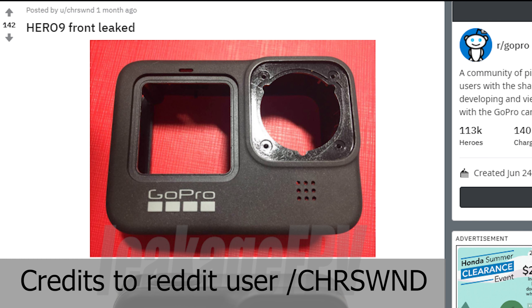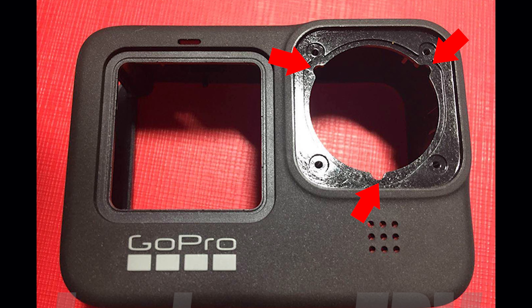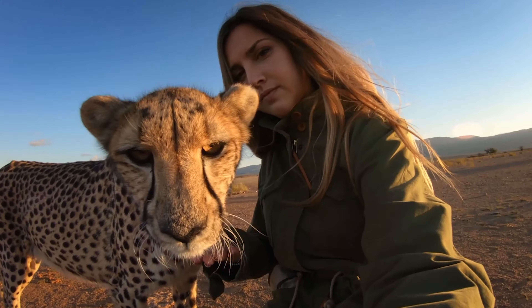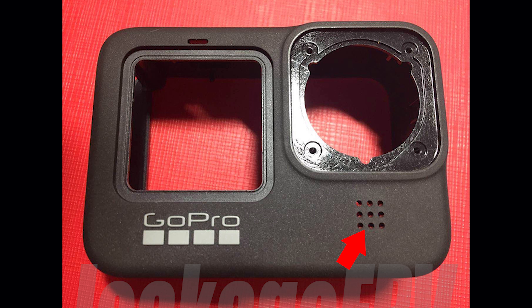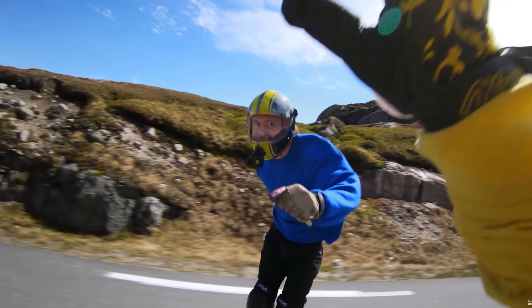This image was leaked about a month ago. This is where the lens goes. Not a surprise, but if you look closely, we can see three holes over here and also look at this shape or markings that are around the circle. And what I think is that they're going back to have replaceable lenses. With the GoPro Hero 8, they took that away and a lot of customers were not really happy about that, including myself. That was one of the reasons I didn't want to get the GoPro 8 last year. The microphone doesn't seem to have any changes, but if we go all the way to the left, there is now a bigger hole than before. I think the reason for this is that the Hero 9 will have a front screen that is going to be helpful to frame your shot. There is a lot of people that has been asking for this feature.